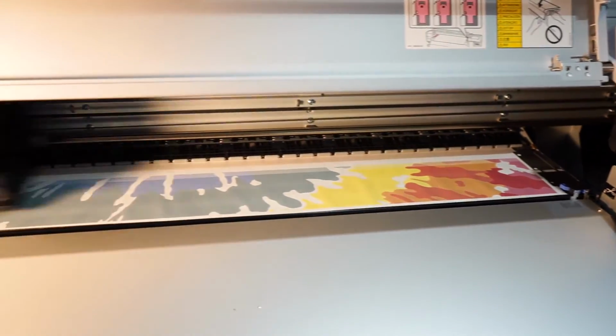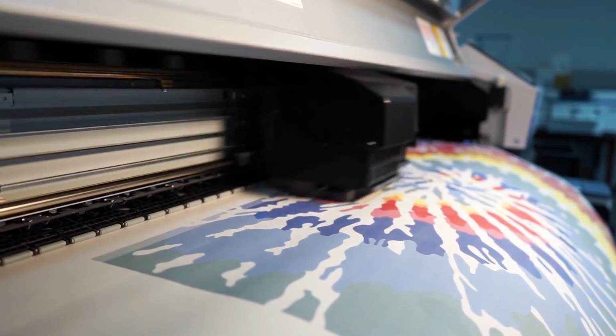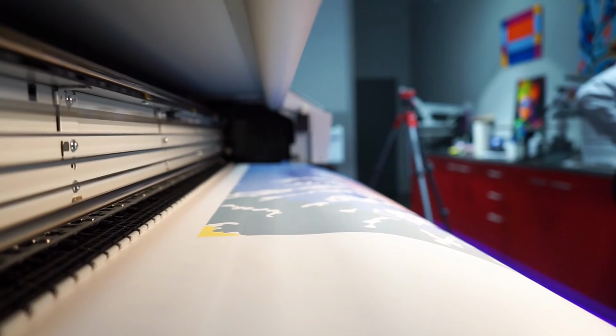Anyone can attend these printing courses, from complete novices to experts. We keep the class size to a maximum of 3 people for a more intimate training experience. At the end of the course, you'll walk away with a wealth of knowledge and a goodie bag of samples you've printed throughout the day.